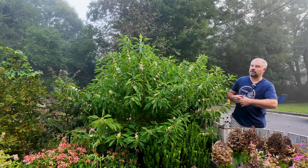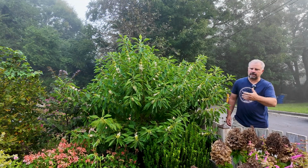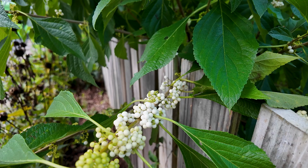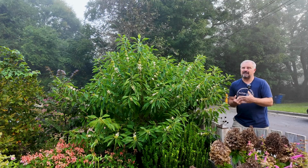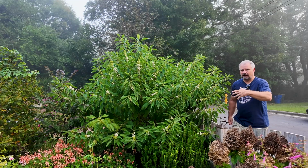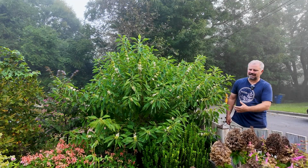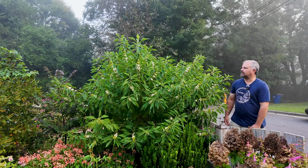So where would we use this Callicarpa americana that gets quite large every season? I like them just kind of a one-off in a cottage garden or a pollinator garden like we have here. It's just a great pollinator plant, and just a great native. We have it in a spot where we can really enjoy the birds taking advantage of the berries, but not too close up to the house that we'd be bothering them. So we can come out on the front porch and see it without chasing them away. Of course, they could be mass planted, all kinds of uses for this plant. But again, I just like this one-off approach to it with other lower things planted around it.